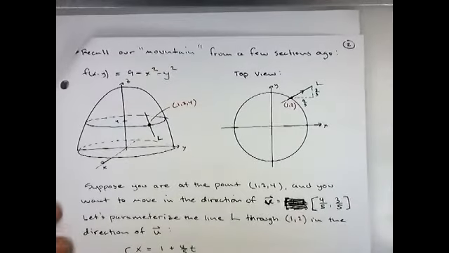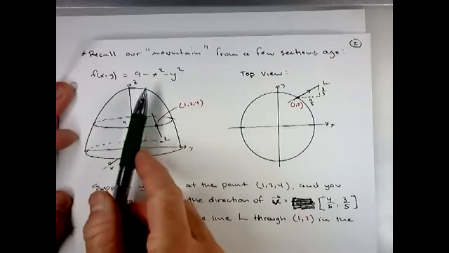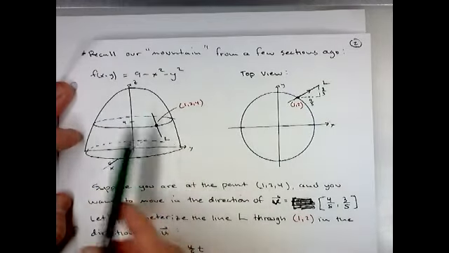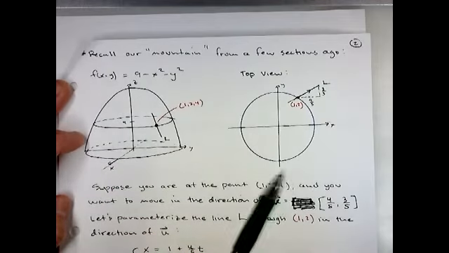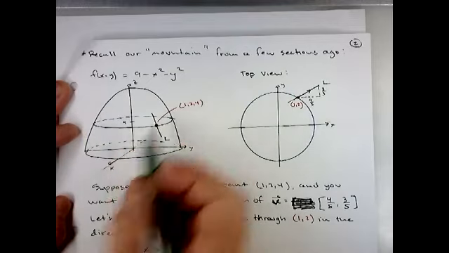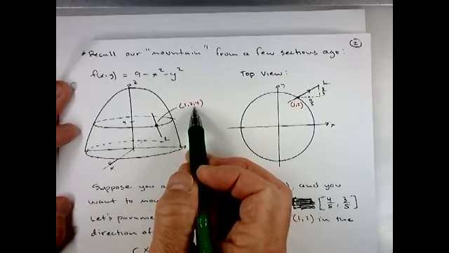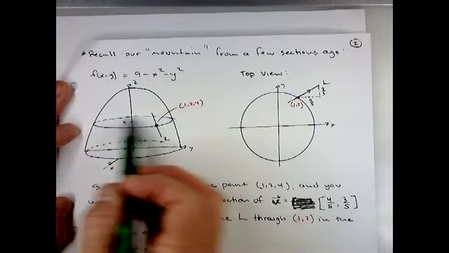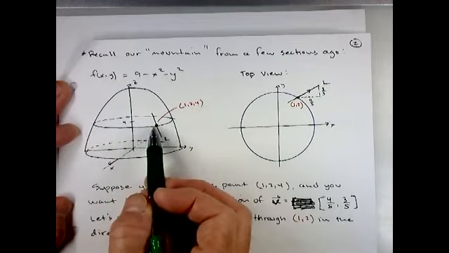Okay, so here's what we mean by a directional derivative. In an earlier video on partial derivatives, I introduced that using this function, 9 minus x squared minus y squared, because it looks like a mountain. It's an upside down paraboloid and it's easy to visualize. So we had this surface and we were talking about a specific point on the side of the mountain, (1, 2, 4), for which I included the level curve, which would be at z equals 4, a circle, just so we could visualize this.